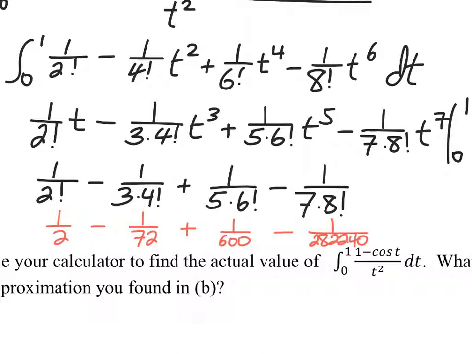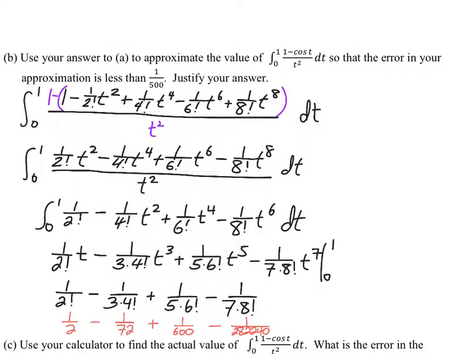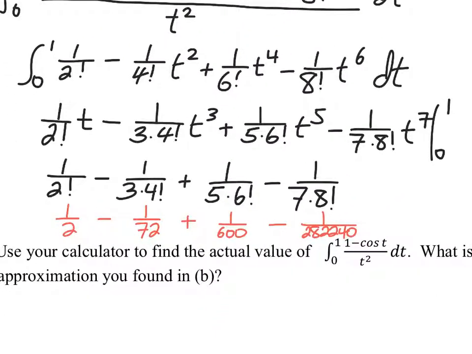In this expansion here, each individual term represents the error of the sum preceding it. You could actually run the numbers in your calculator, although from 0 to 1 the calculator might have a hard time with that because of domain issues. But what this is telling me is if I only went out one term, I could say that that interval has an area of 1/2, give or take 1 over 72.